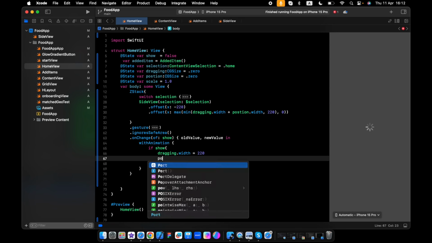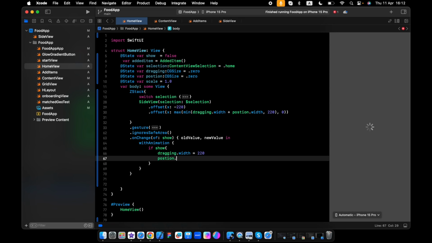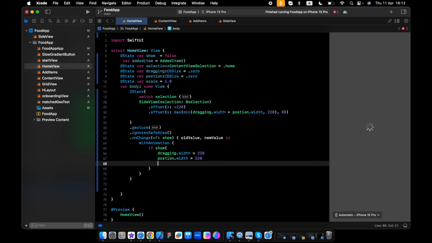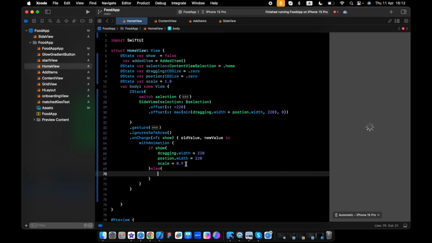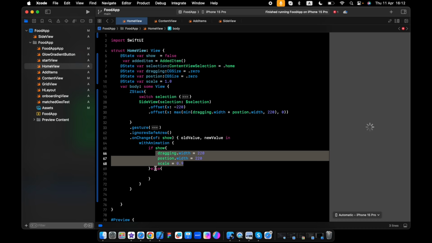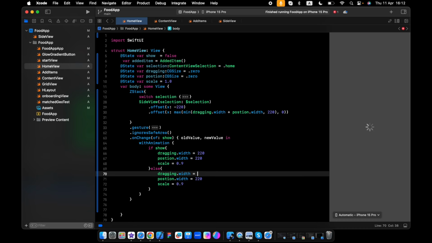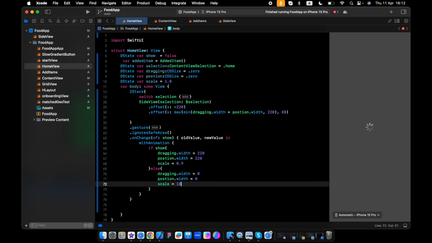and the position and the scale also will be 0.9, else zero, zero, this one will be 1.